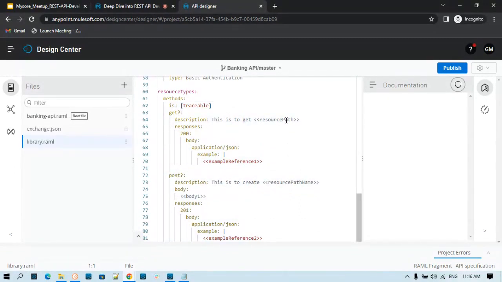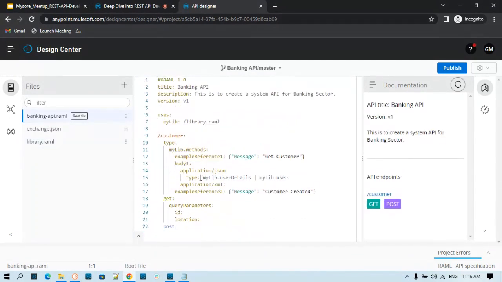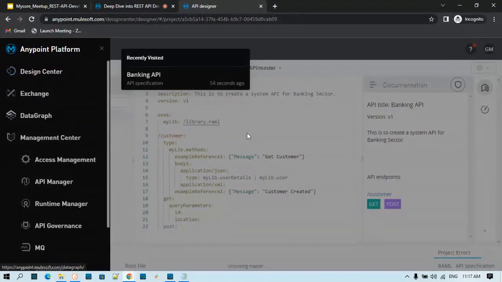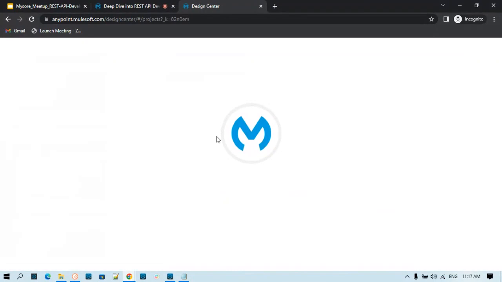This is a predefined variable, and this is a user defined variable which I have used over here. If you see this example, for my post body I can have two media types, one is JSON and one is XML. Again, in JSON, I can provide two different inputs to the single resource. Okay, all this we have done. So now using this particular RAML, we'll create our API.